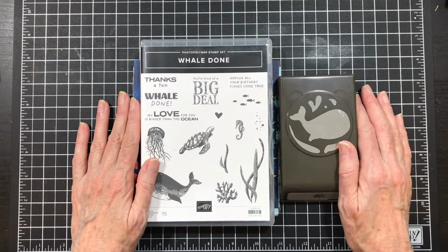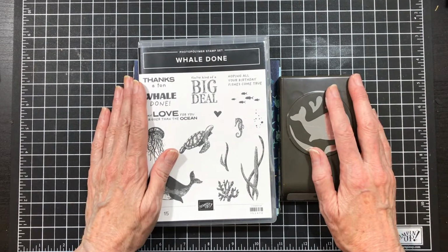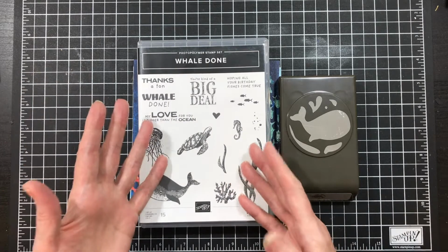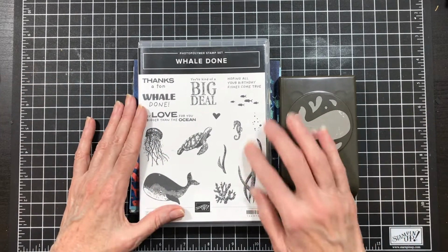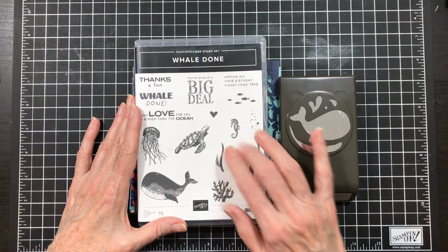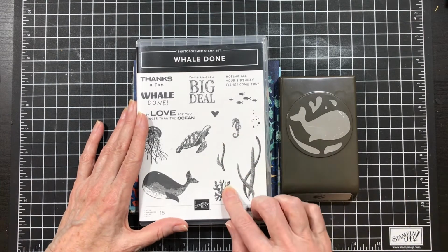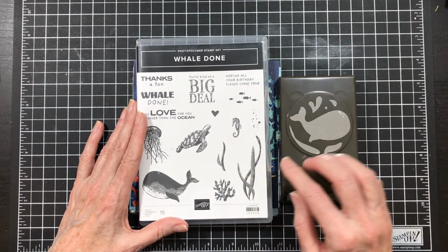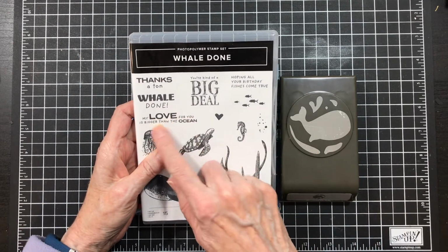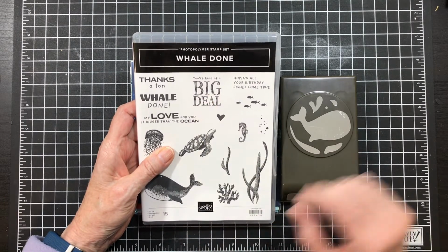This is my last day to use the Well Done Suite. This suite is perfect for creating boy cards. I mean, what boy doesn't like underwater creatures? And that's what this set has, along with some other things you would find under the water, like seaweed and coral, and there's some bubbles for the fish. So great set, and I love the "my love for you is bigger than the ocean and you're kind of a big deal." Those are cute sentiments.